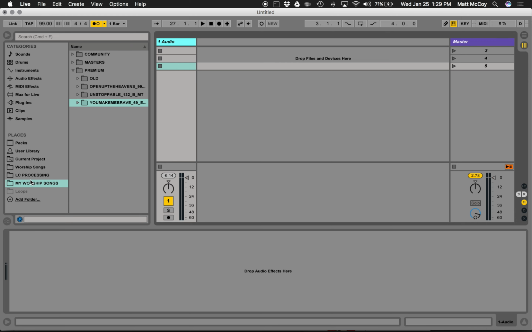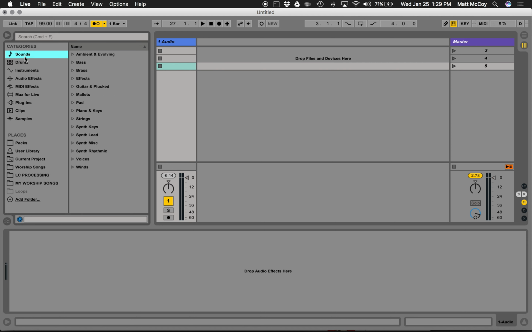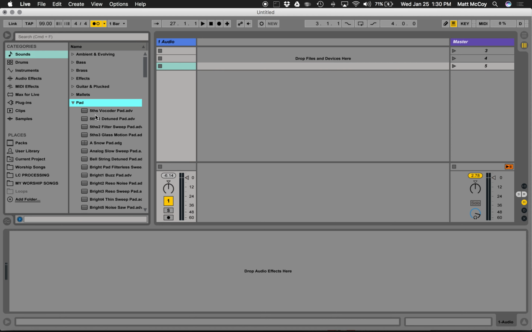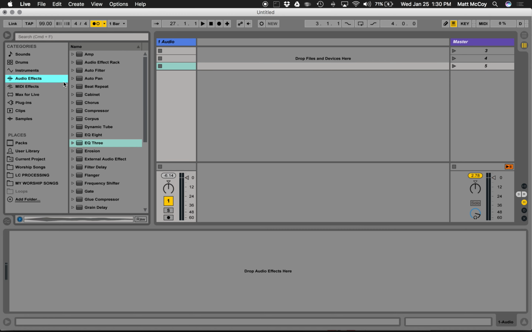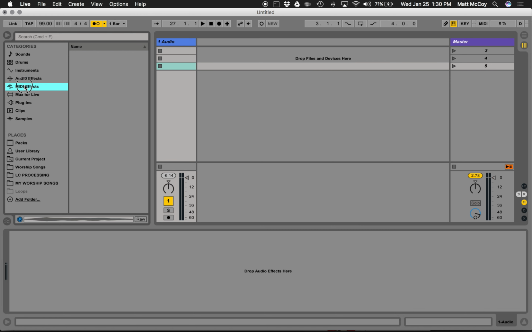On the left-hand side of the screen, this is called your live file browser, all this stuff over here. Where it says categories, if you're going to be recording music with Ableton Live, then this stuff really will matter to you. This is where you'll find drum sounds and pad sounds and different sounds for recording, audio effects, reverbs, delays, compressions, MIDI effects. That would be a whole other class, and we're going to teach a class later on about that. But for running tracks live, all you need to know is this section right down here.